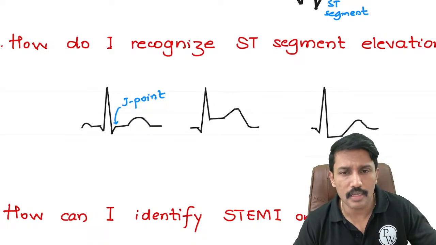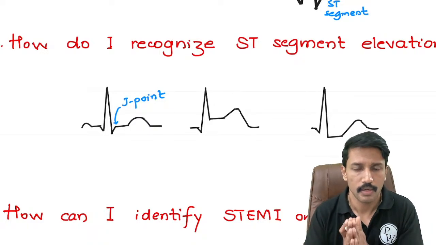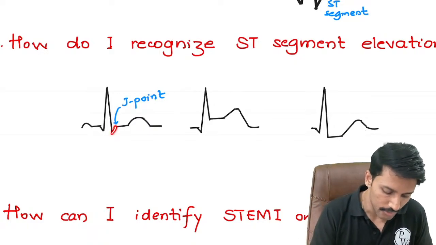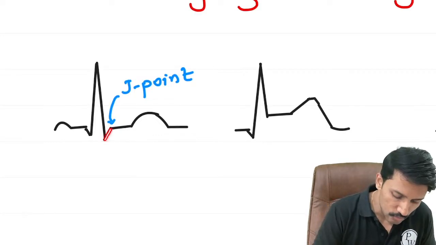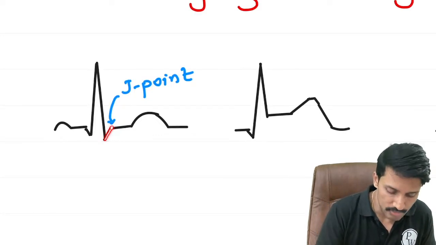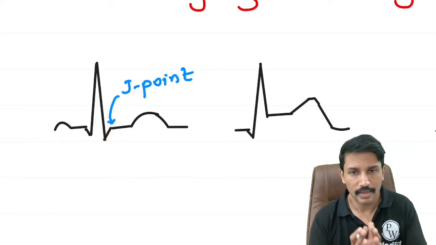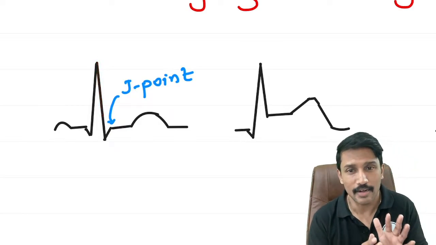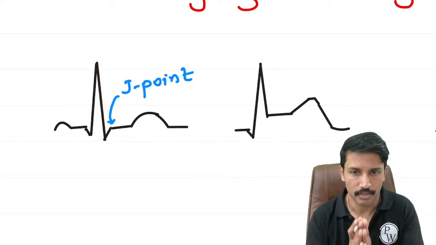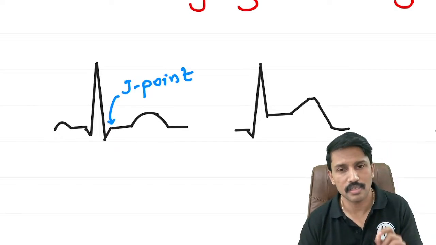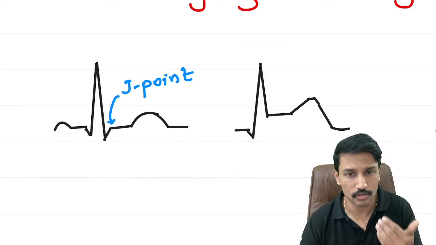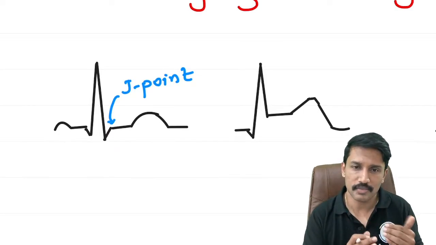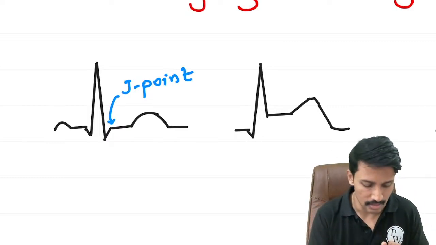Now on many ECGs or many leads, you may not be able to see the end of S. If it is a proper S wave, wherever S ends, that point is my J point. And wherever the QRS ends with the R itself, the end of R, I will take as the J point. So in other words, the J point is the end of the QRS complex, whether the QRS complex ends with S or ends with R.